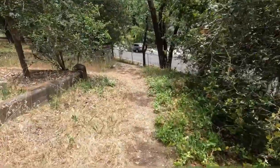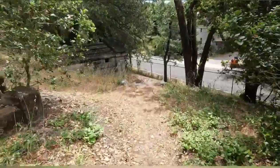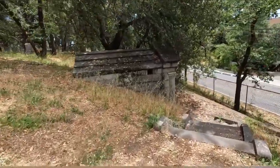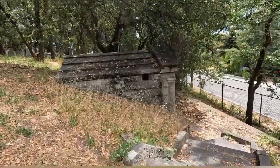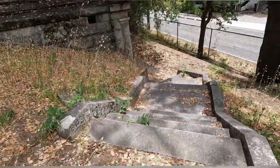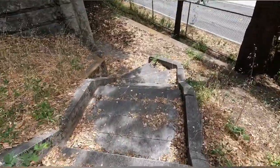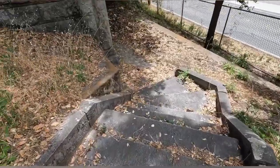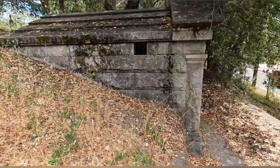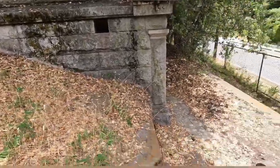This side of the cemetery is very close to the main road over there, as you can see. But here it is — there are some concrete steps that go down too. Gotta watch myself on these stairs. It's on the side of the hill — these are my favorites, the side of the hill. I love this stuff.